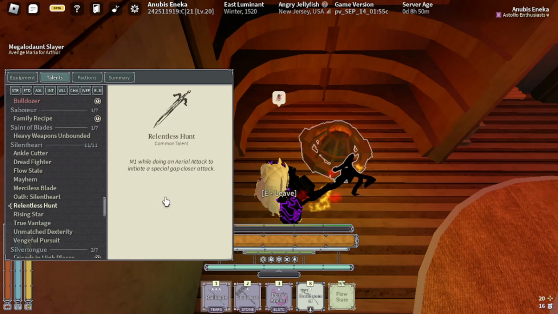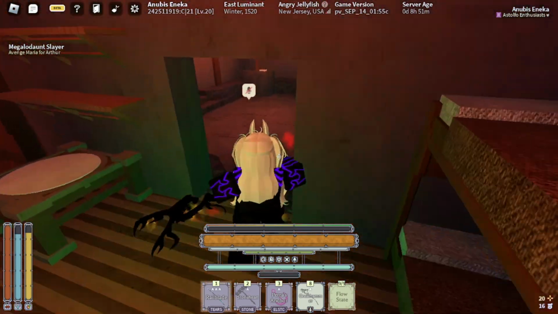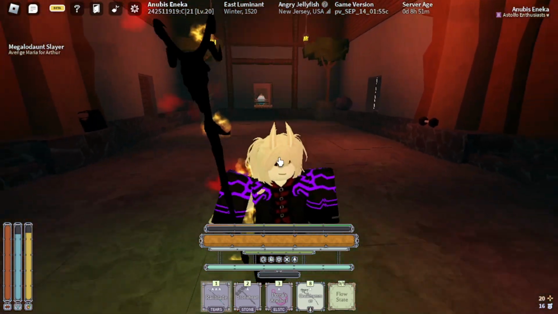We now have Relentless Hunt, M1 while doing an aerial attack to initiate a gap close attack. You just have to M1 while doing an aerial attack to initiate a special gap closer.